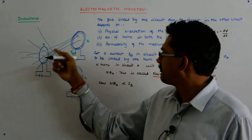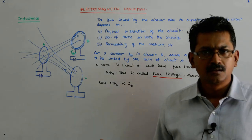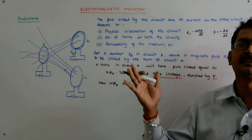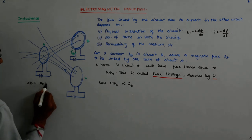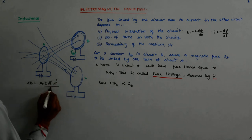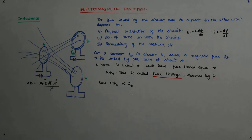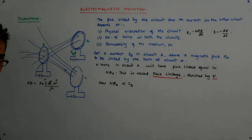Why? Because the magnetic field that is being produced is itself directly proportional to I at any distance. How do I know that? By Biot-Savart law, dB is mu naught I dl cross r upon r cube, or if it is r cap, r squared. So the field is directly proportional to I. That's why I have written this.